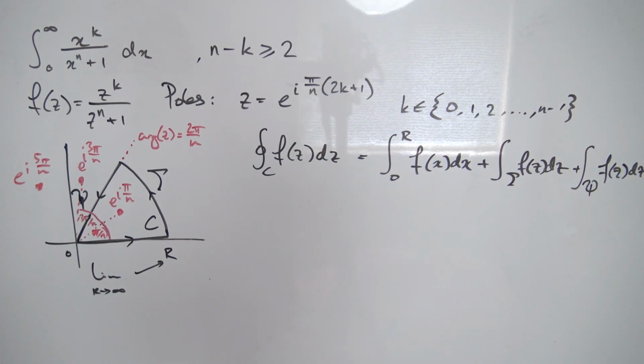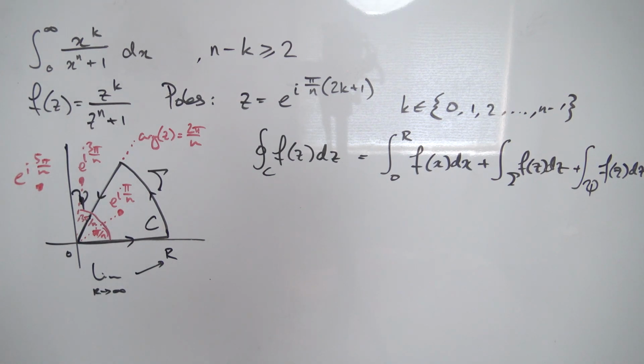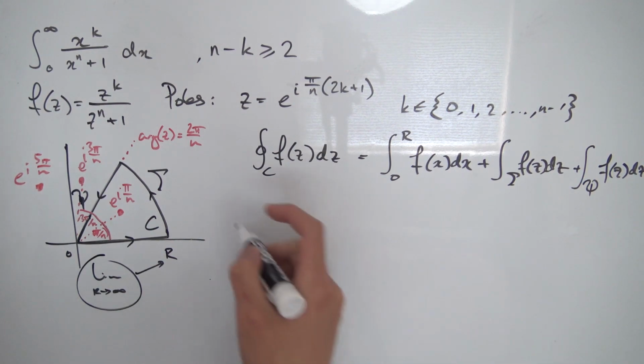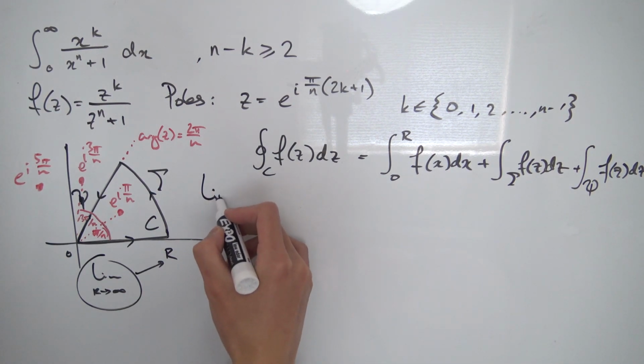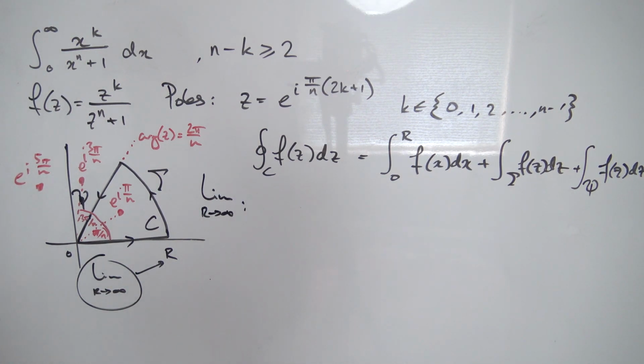Alright, so we have all our integrals written out right here. We have 4 integrals to evaluate, and now it's just a matter of evaluating each of these integrals, as well as taking the limit as r approaches infinity, because this is what we want in the very end. So underneath this row, I'm going to write out the result for each of these integrals in the limit as r approaches infinity.